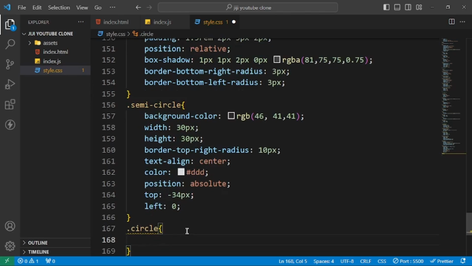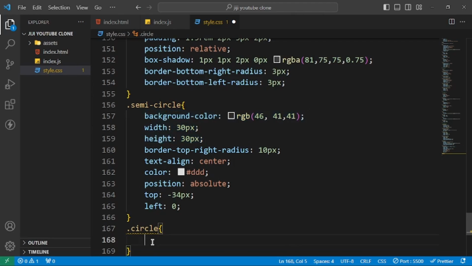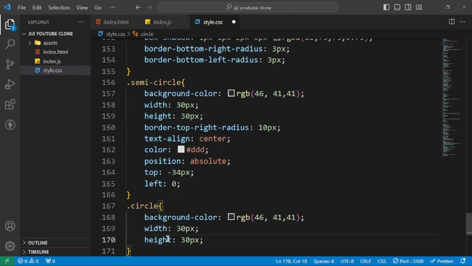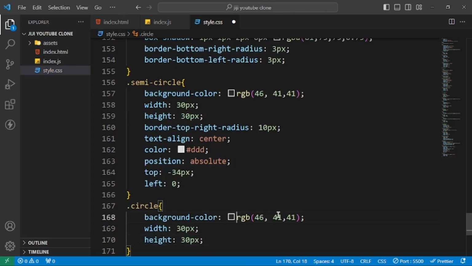In our cycle, we also want to give it some background color, width and height. So I'm just going to copy everything from here. I love the width and height, it is okay. But the background color, I just want it to be white.